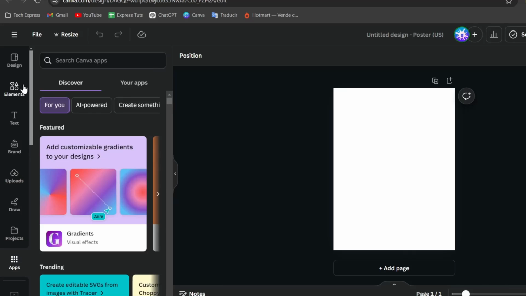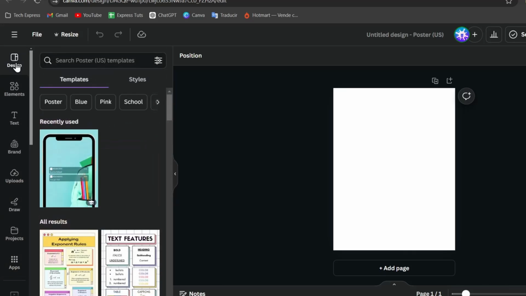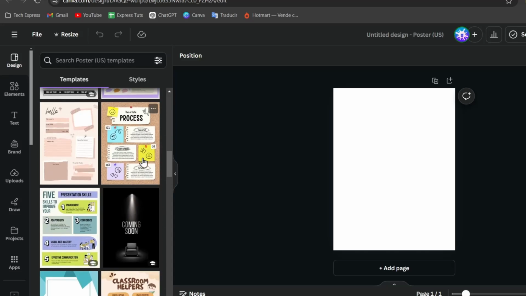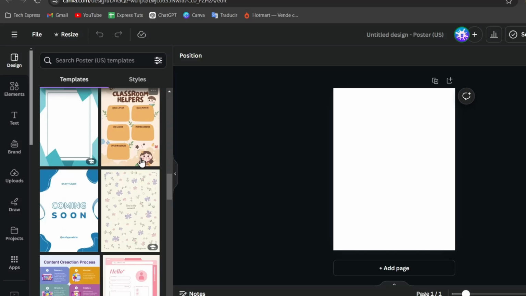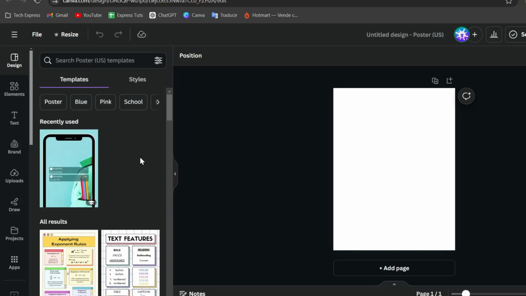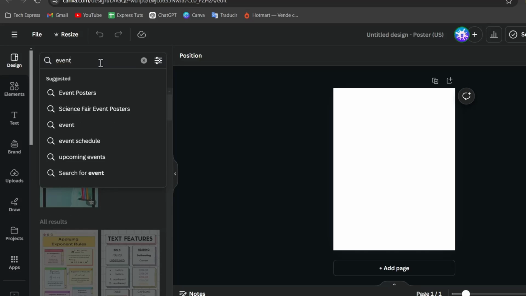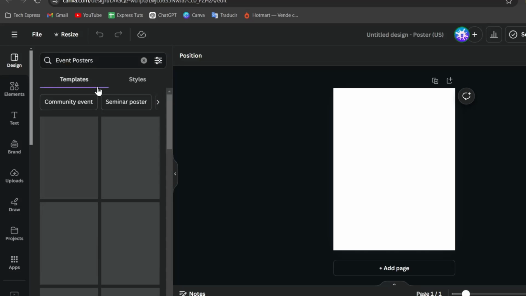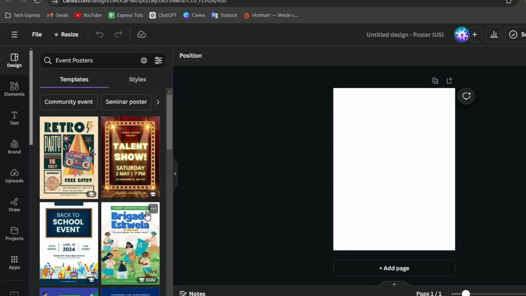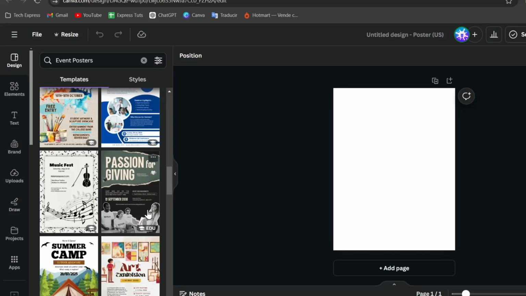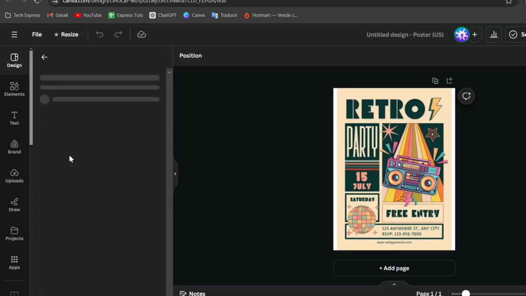Let's first of all choose a template on the upper side. Canva has a huge library of pre-designed poster templates that you can customize to fit your style and purpose. You'll find a template for everything: events, promotion, educational posters, and much more. For this tutorial, let's select a simple event poster template, but feel free to choose any template that suits your needs. If I go for event poster, I have all these templates that I can use. Choose one that you like the most, or one that attracts your attention, and just click on it.